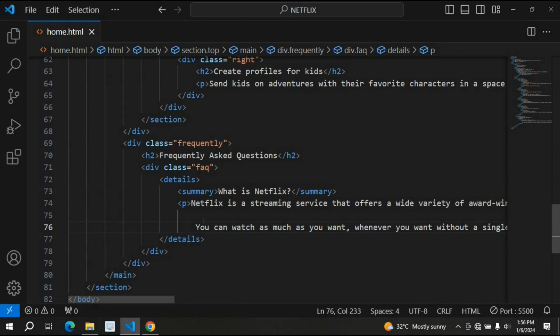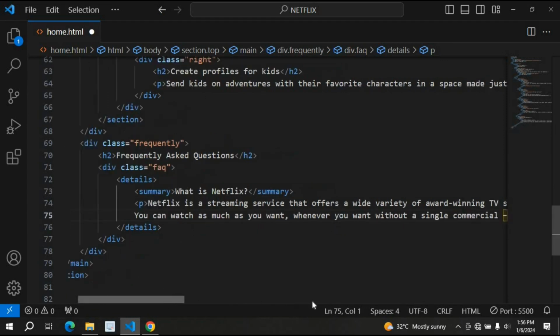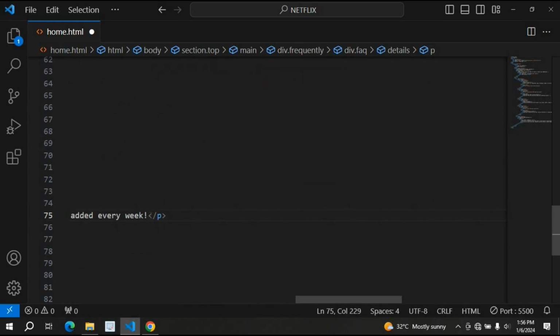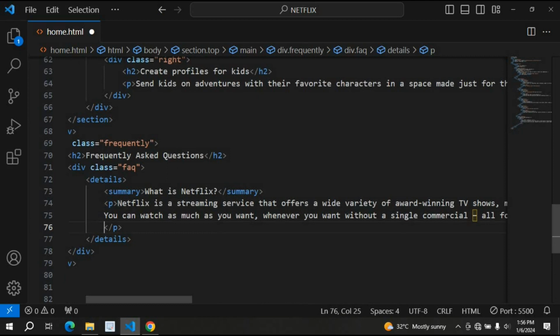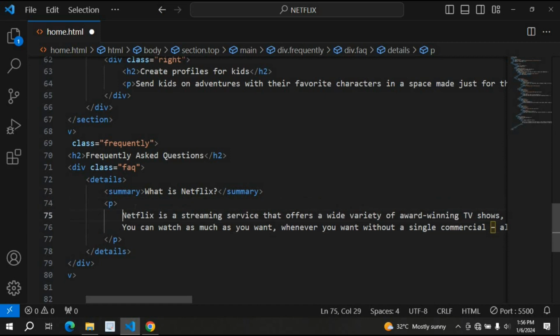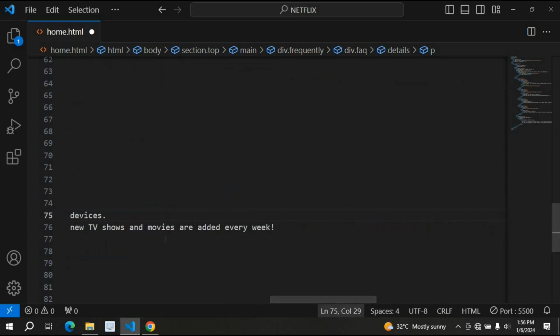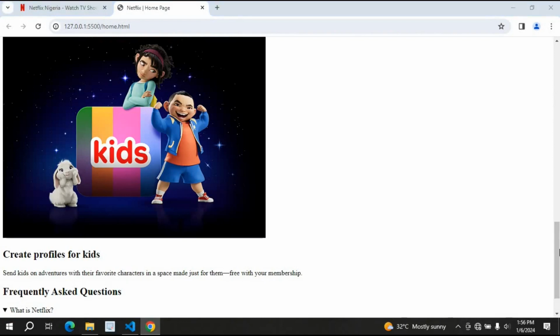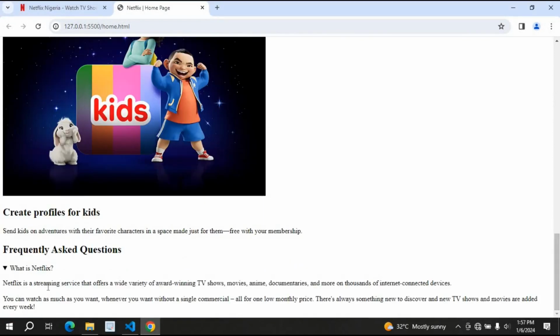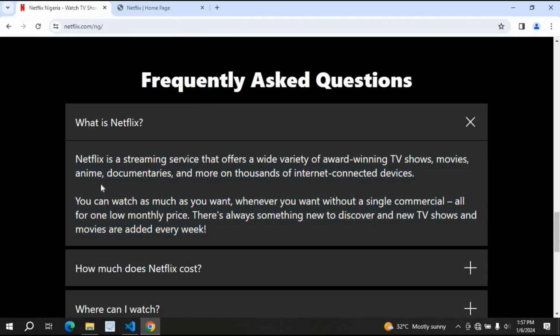Let's just continue. I'm just going to format this in little bits. I'm going to remove this blank space. I'll move this one to the bottom. Remember I talked about readability of your code. I can just have this one to the front. You get it like this. So I'll just put two BR tags here. The BR is for line break. Once I do this, you'll see that there will not be space in between. If I click on it, you can see it's now something like this. There's now a line break. The same thing with here.